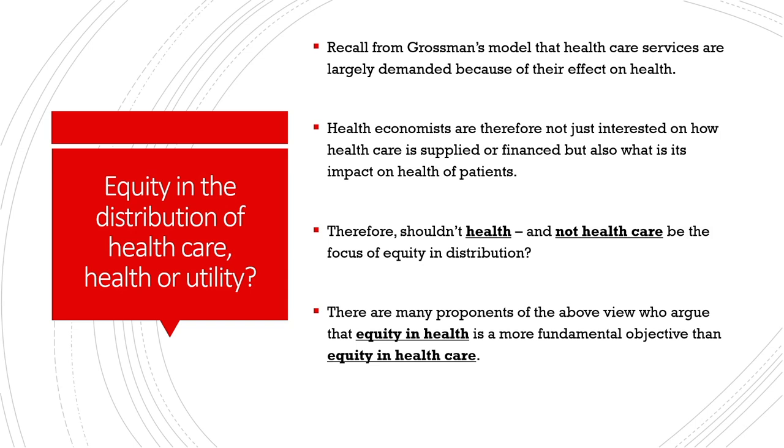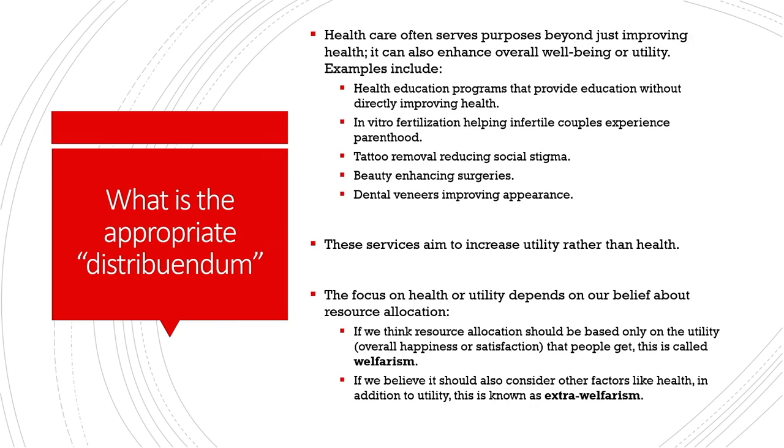But often when we talk about catastrophic health expenditures, that health expenditures are eating into our subsistence incomes, then we are concerning ourselves with equity in healthcare financing systems, for example. So, all of these have importance in their own places, and economics of health considers all of these studies in differing contexts. Now, when we say something should be equitably distributed, or health outcomes should be equitably distributed, then we ask this question: what is the distribuendum that we are actually concerned with, or what is it that we are distributing here, and what is the appropriate distribuendum?